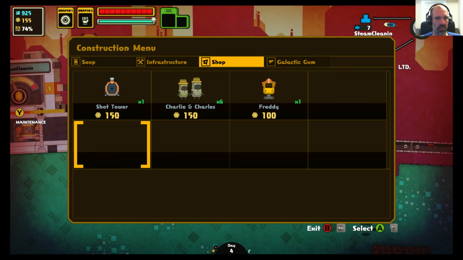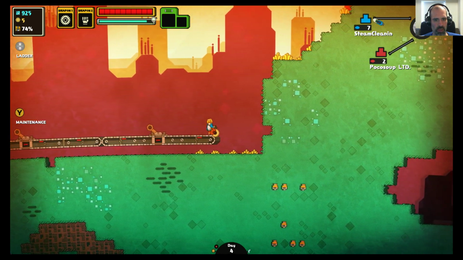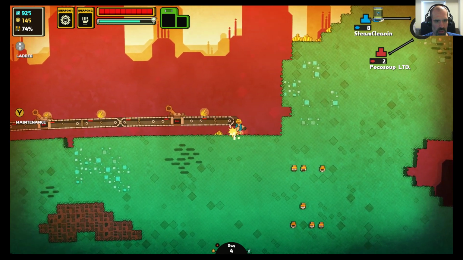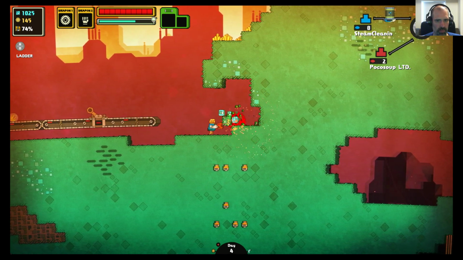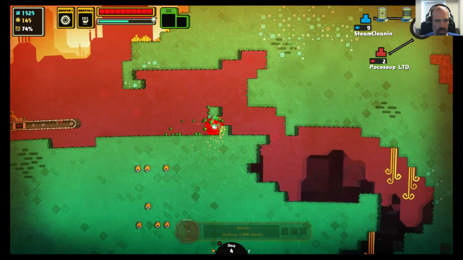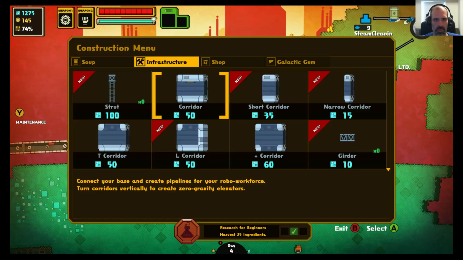So one thing about these levels is they do take quite a while. This is me playing single player. When I played multiplayer, it was a lot faster because you just had more people doing. Let's get one more. All right, needed a bit of a break.